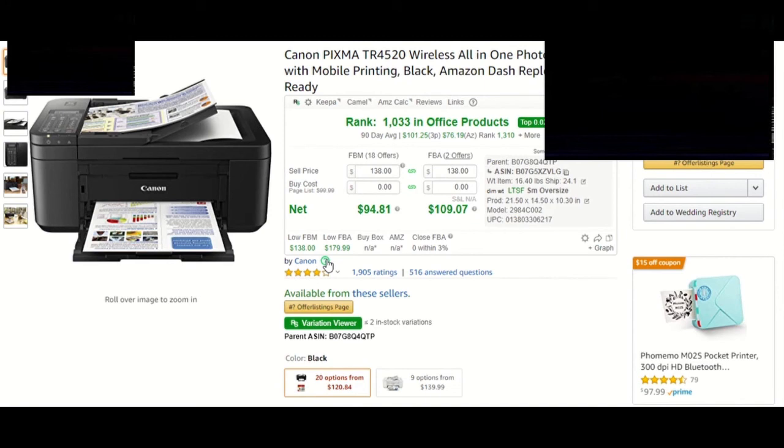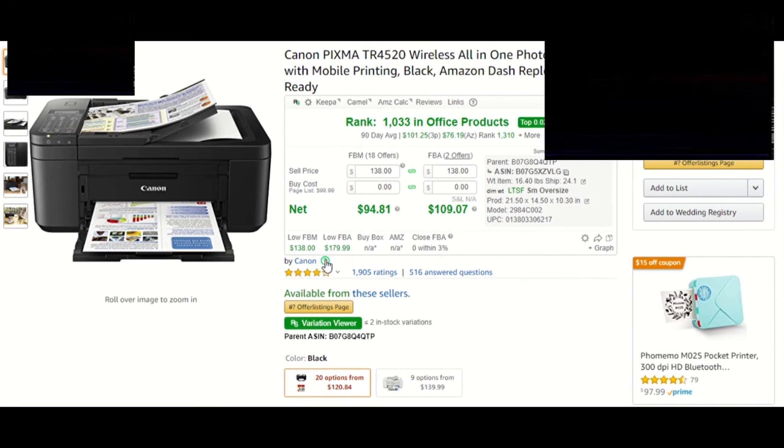So this is something that I like to check. I don't want to buy the product if there have been IP complaints. I've had a few IP complaints, not a lot, in the past, but the last thing I would want is to have my account suspended by Amazon. There's just way too much risk in the amount of inventory that I own. So I avoid those products across the board.